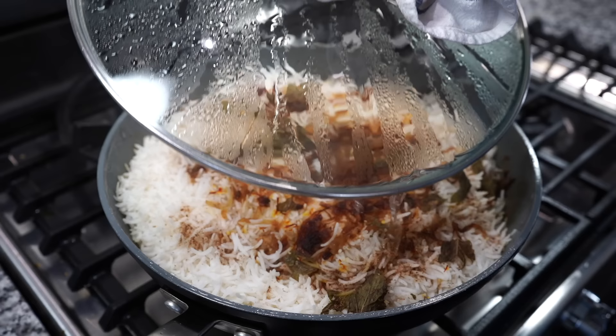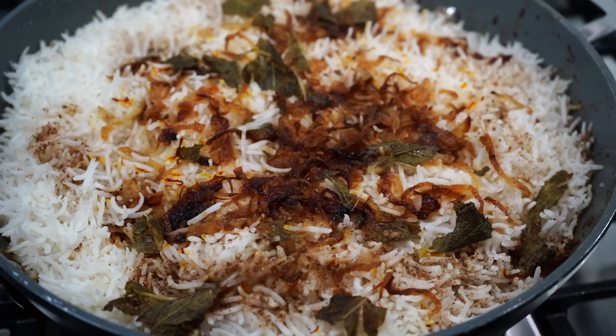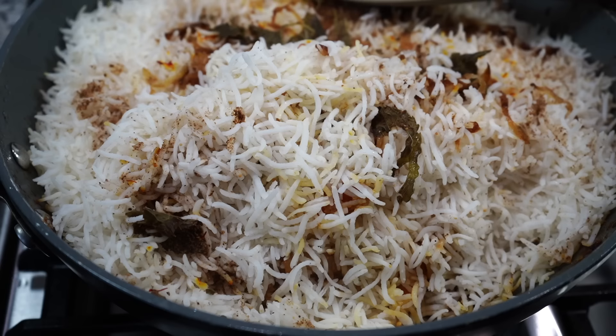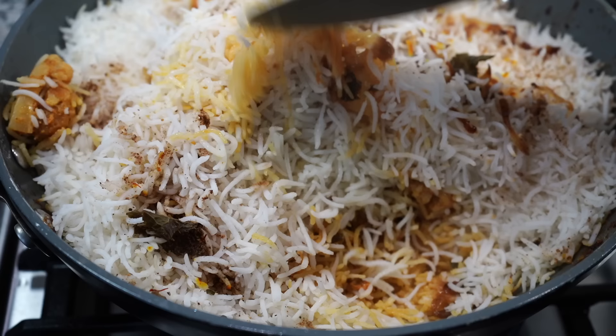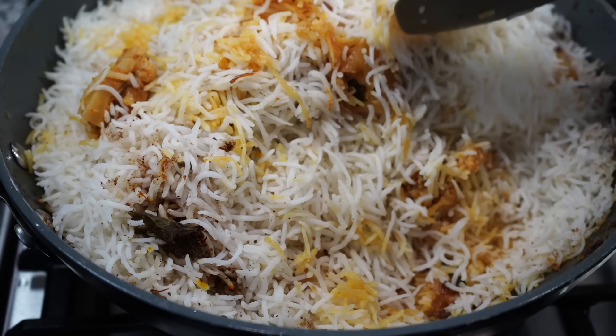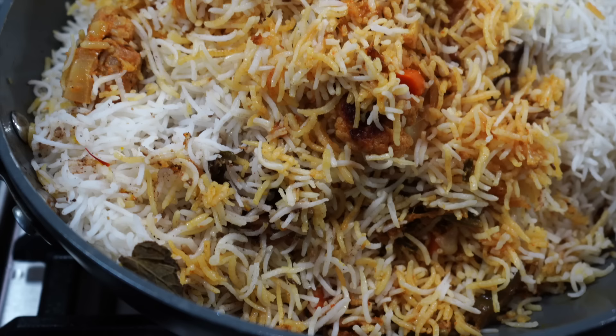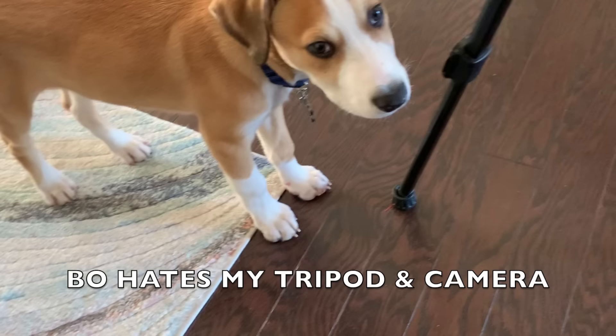After 15 minutes, switch off the heat and allow it to sit for 10 minutes off heat, then open the lid for the moment of truth. To dish out, use a flat spatula starting from one side, gently moving the rice from the topmost layer down — don't just dig in with excitement! Look how fluffy the rice is, each grain separate, veggies intact. Serve with a simple raita, restaurant-style tofu or veg kadhai, or chicken karahi if you're non-vegetarian.